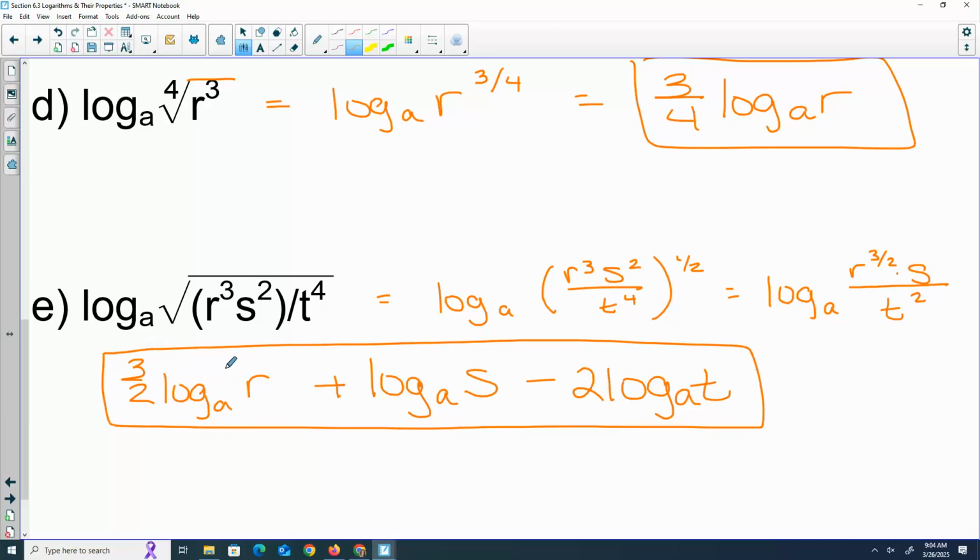Do we have to do anything to show the order of operations? Well, because the first two were together, which is why we added. But order of operations says you have to do the first two. And if you put the plus log base A of s on the end, that's okay, because you can add and subtract in any order. You just have to make sure it's a plus because it was from the top of the fraction.